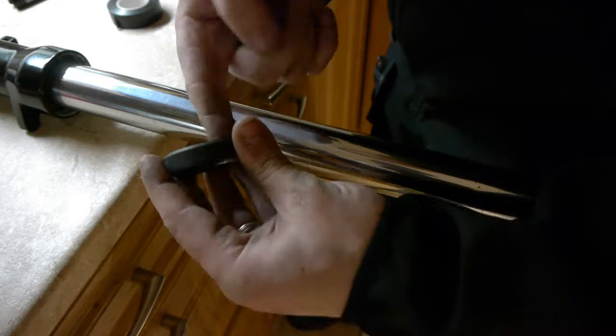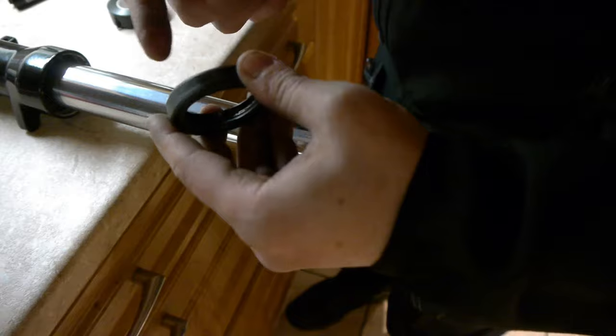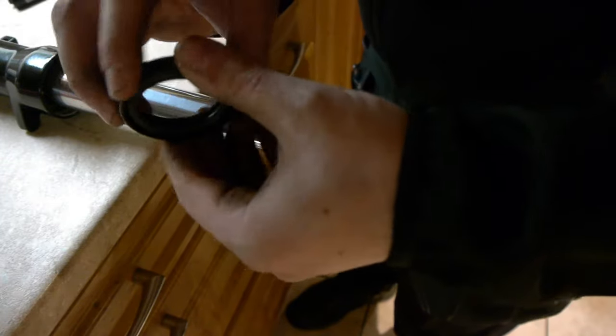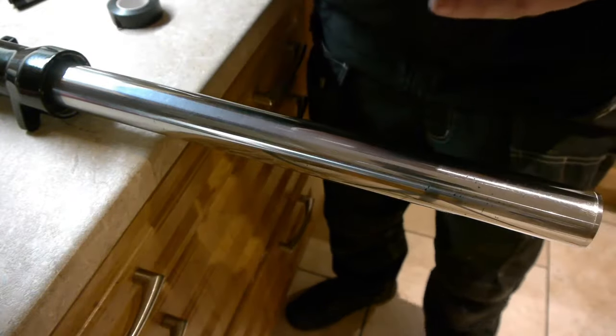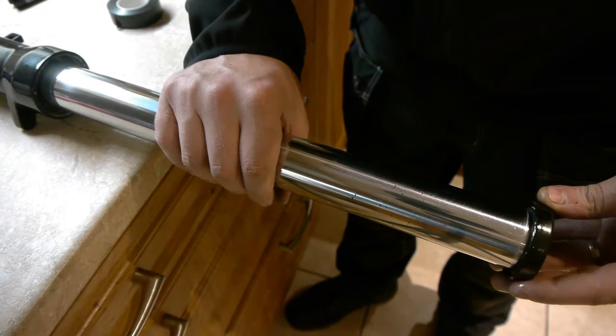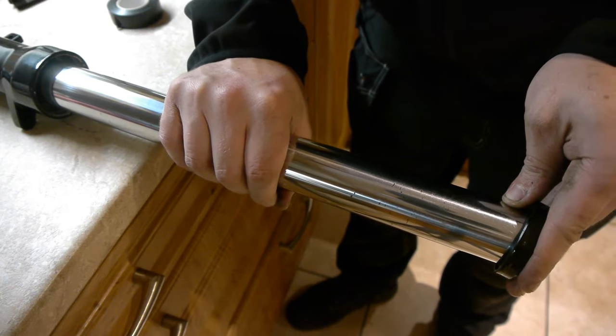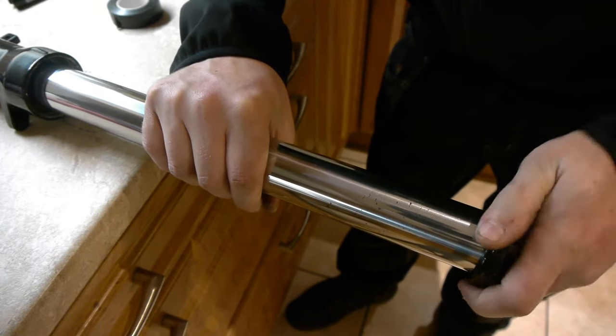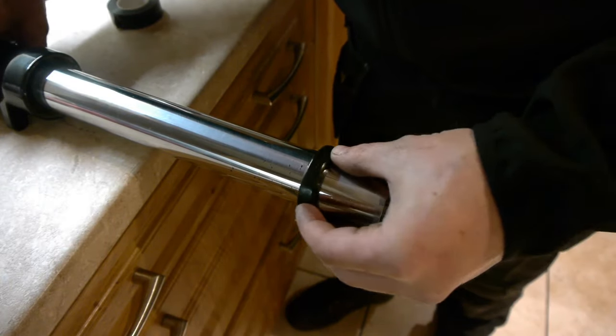Right, so I get some oil on my finger and just lightly oil the inside of the seal. Just enough to help it go on. Maybe a little bit on the outside, it does no harm. Now gently slide that on. Just be careful not to twist the lip of the seal. Just have a little look at that. I'll slide that the whole way down.